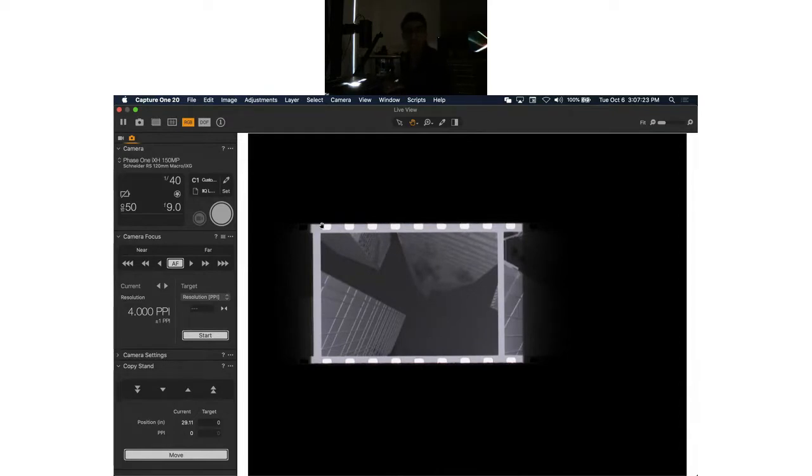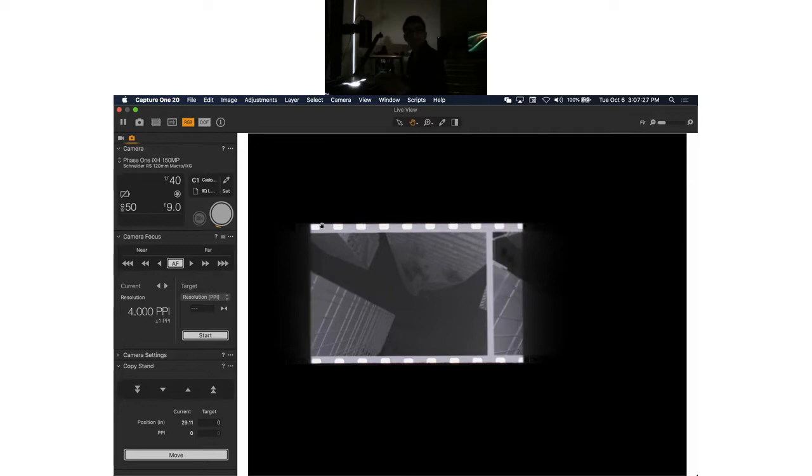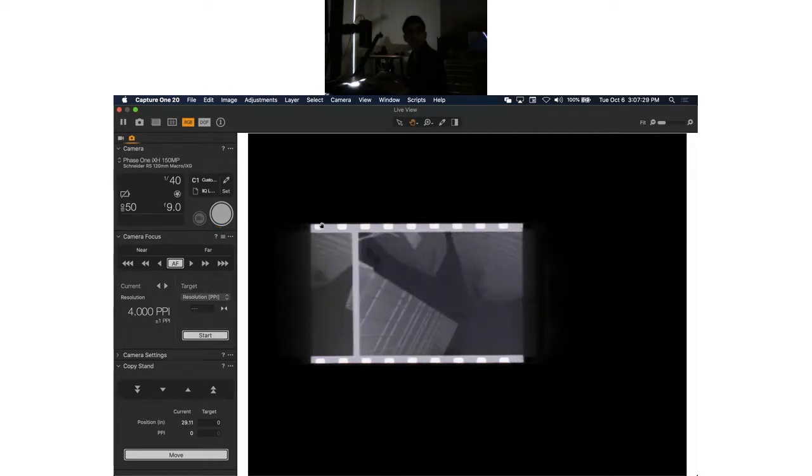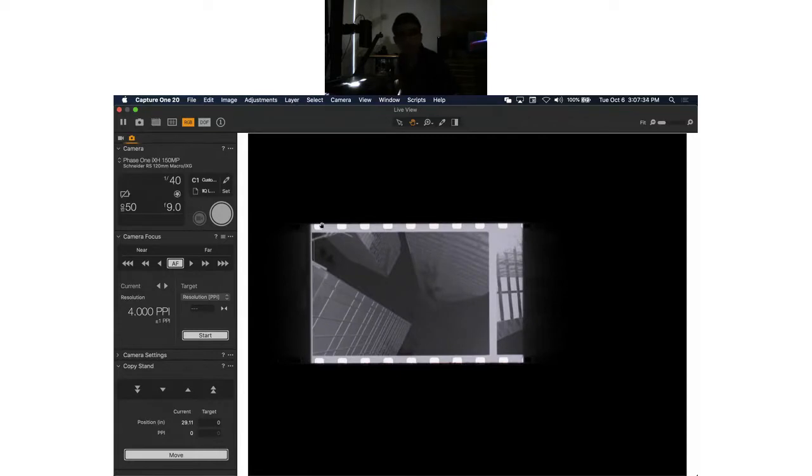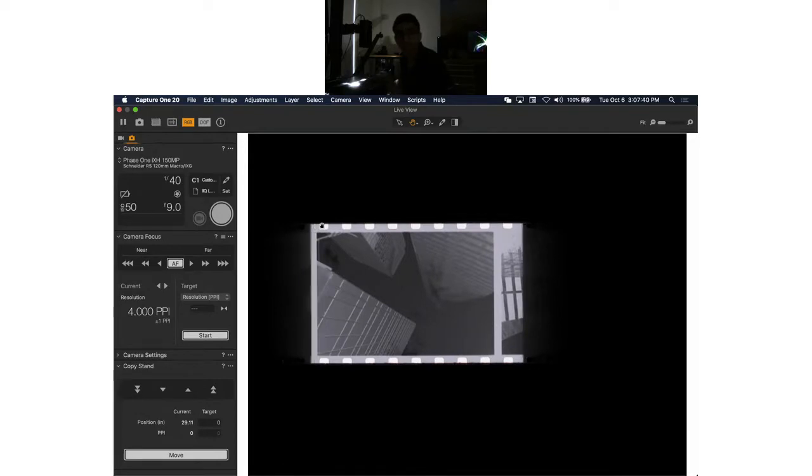Hit capture again. On to the next one. Capture, I'll move it a little bit over. Sorry, the live view is running a little bit slower than usual because I have all the video stuff in the background.